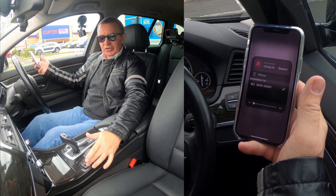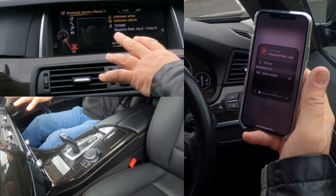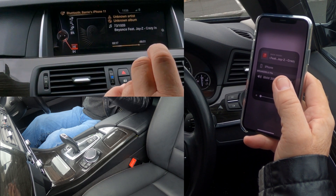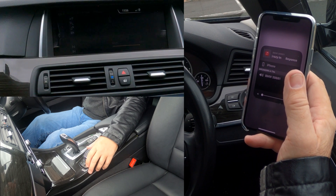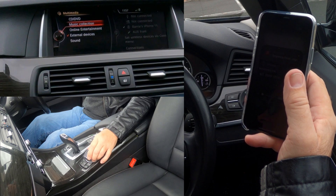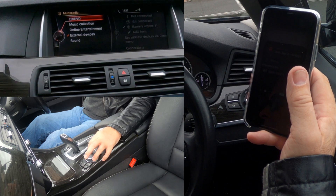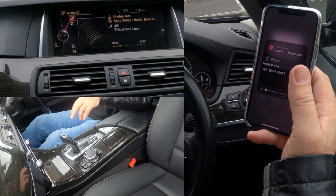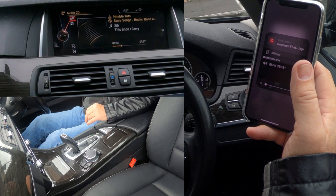So I'm going to turn this down, then we go to Media — Media is the top left-hand one. Media is showing the record that's playing on here. However, this can be tricky. If we click Media again it brings up another option — you'll see it could be on CD, DVD, or online entertainment. I'll just show you what happens — so that's on CD. Actually there is a CD in here which I'll get out.